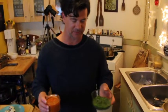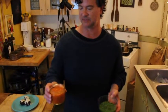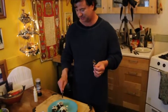So we got our hot sauces that we made. We got the green Zhoug from Yemen, and we got the Harissa kind of red sauce, which is from like Tunisia. And these are gonna be so good on this. I'm so excited. The Zhoug has a little bit of a crunchiness to it. It's fresh as can be. It tastes so fresh. And this, Harissa, totally different. A bit spicier. So anyways, I'm gonna eat one of these.